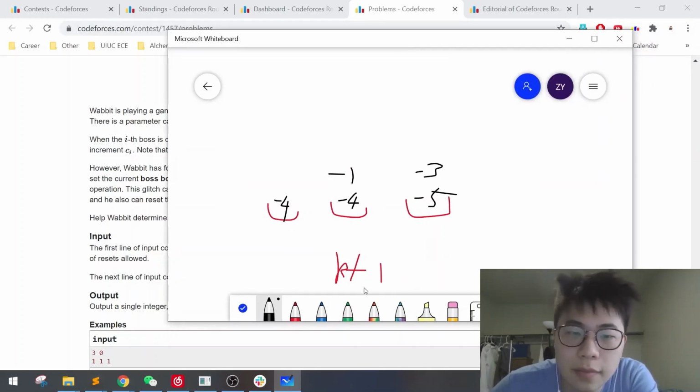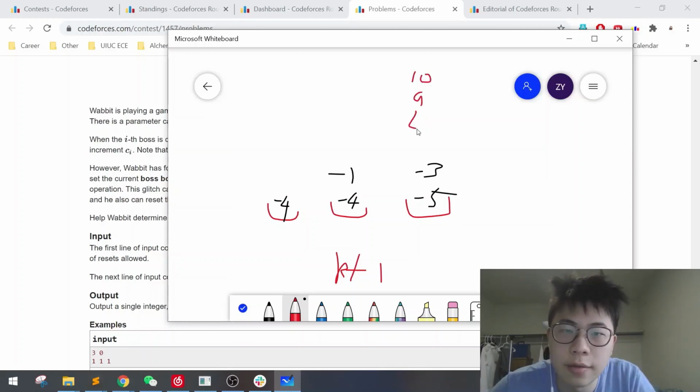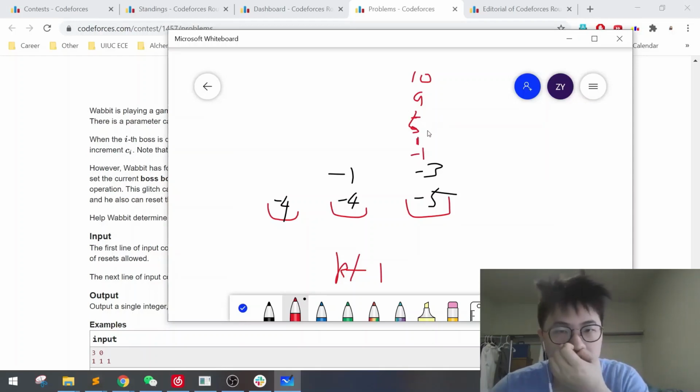But there are also some elements with positive values, like 9, 5, and 1, and even some -1, because the prefix of them is positive.